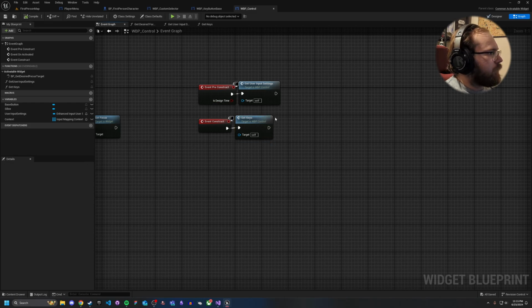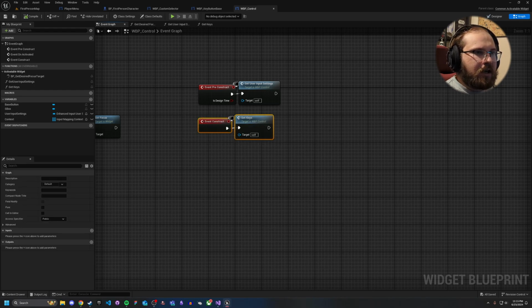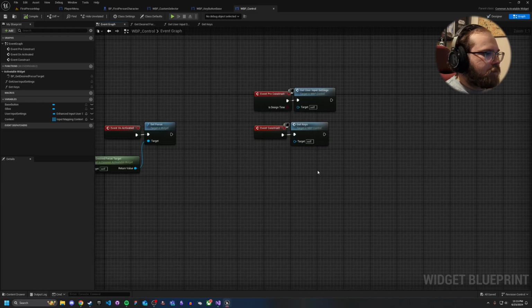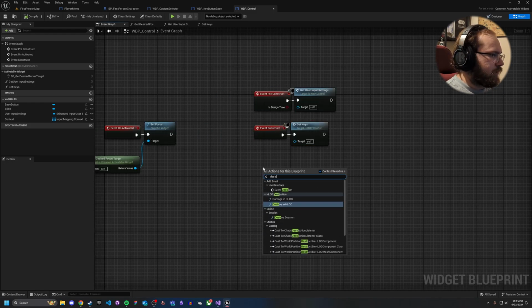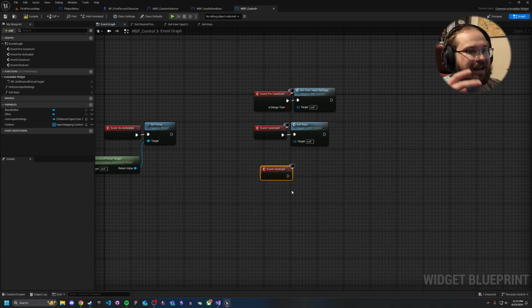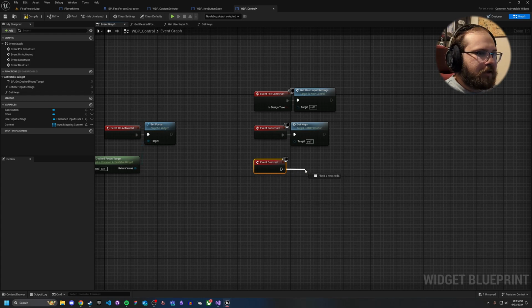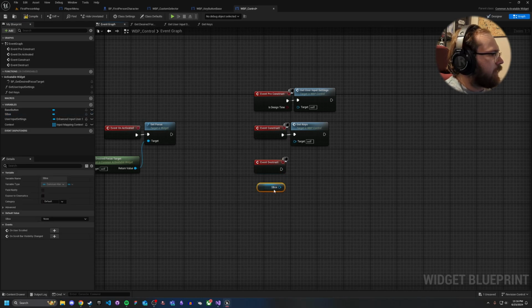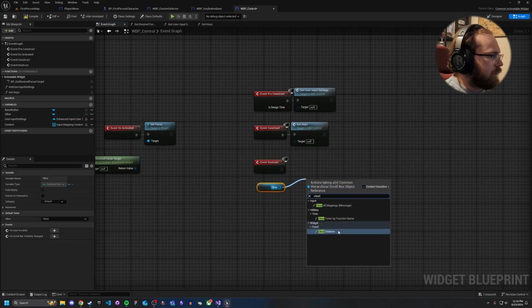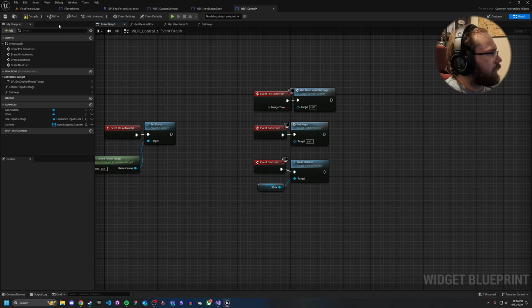Now you might ask yourself, well, if you do this, and because it doesn't necessarily deconstruct in the same way a lot of other UI does, you're going to repeatedly get keys over and over and over. So what we want to do is actually make sure that when our event destruct, which for common widgets is not actually destructing it, it's just deactivating it, essentially hiding it away until it needs to bring it back forward again. So what we want to do actually here is call clear children. So we grab our sBox and we call clear children. This will make it so that on destruct it'll actually clear that out. That way you don't have a big old list of items there.